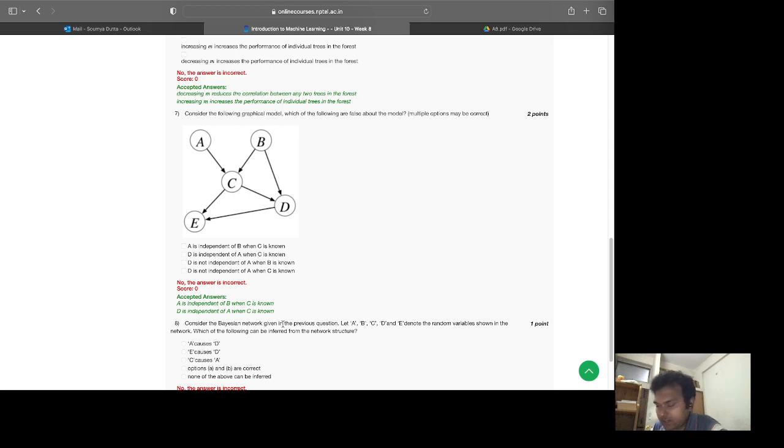This is just an analogy, that A and B can lead to the same value of C with multiple configurations, right? Yes. If C and B were both given to you, then you could have said that A is fixed, because you have fixed this, you have fixed this, that means this is also fixed. Then you could have said that D was independent of A, but since B is not given here, D cannot be independent of A.